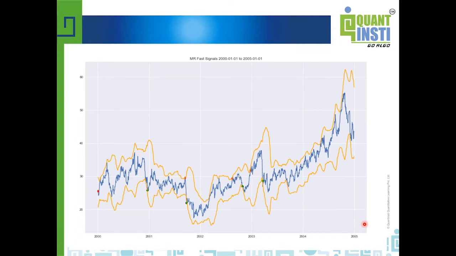Okay, so for clarity, for people who didn't know what the red and green dots were, they are the long and short signals on the time series. So a short signal is red and a long signal is green. So here you can see we get long on the green dot, and then as price moves up higher, it penetrates this band, we get short, and then it moves down, and then we buy again and it comes up here and gets short.